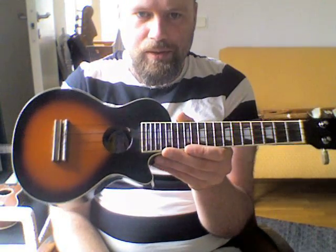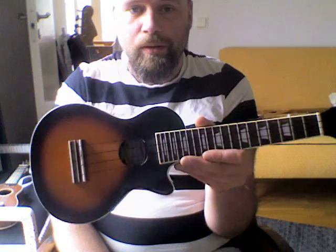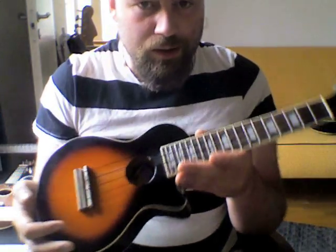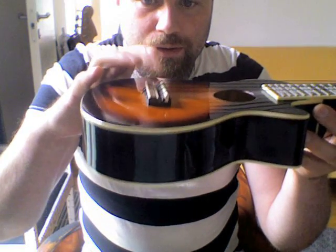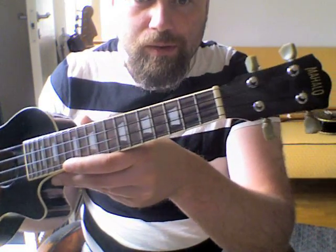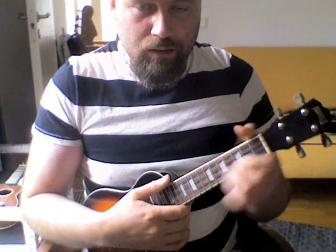It's not worth taking one of these to a luthier, as it'll cost you more than the instrument. The other option is to try and haggle with the shop to make them do it, or try all the ones they have and make sure you find the 1 in 5. That's basically your options. The other thing this one has is a really high string action, which can of course be remedied by lowering the bridge, which is a lot easier than doing the nut. It's also got a very, very thin neck, which makes it a bit uncomfortable.